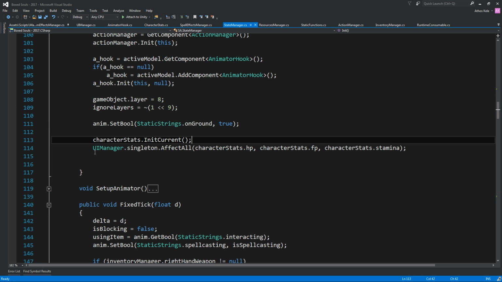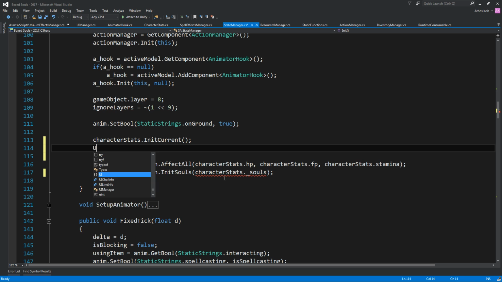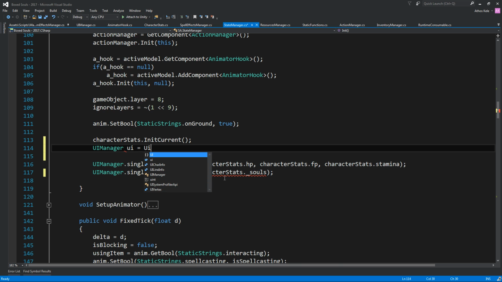Okay, down here, so you can say character stats dot source. Now this is a little bit redundant. We have some code that we don't want.